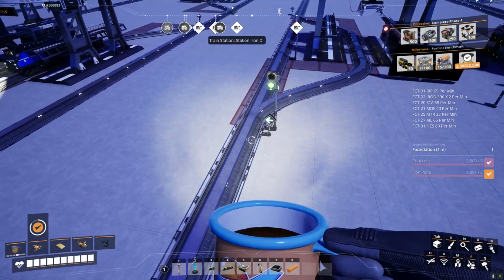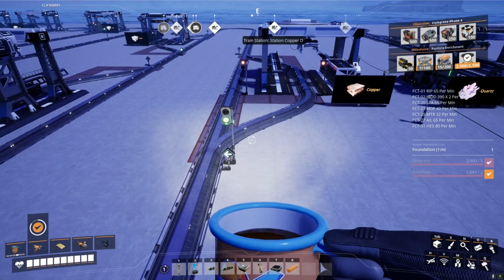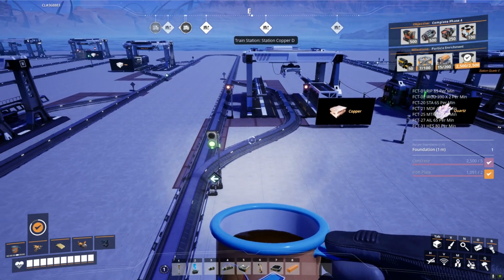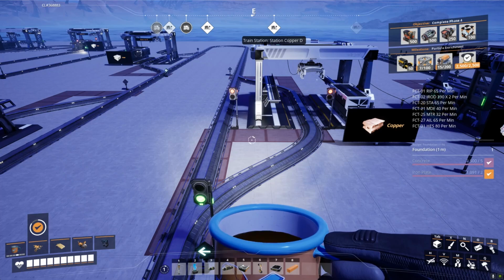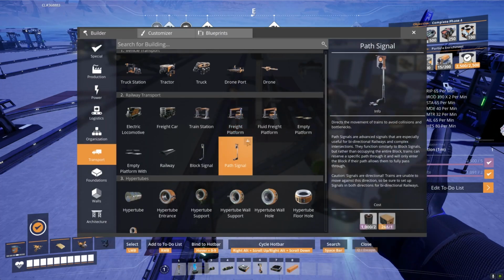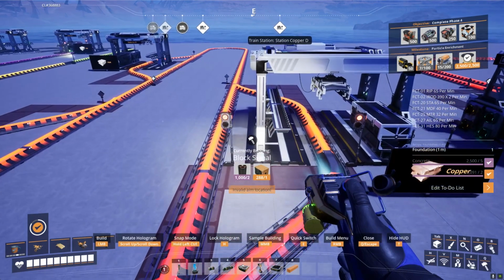And then it figures out that, oh, there's no train on the other segment, so it's going to go ahead and flip to green. So that's why it's set up the way it is. So we kind of want to go ahead and add our block signals to the rest of this setup.